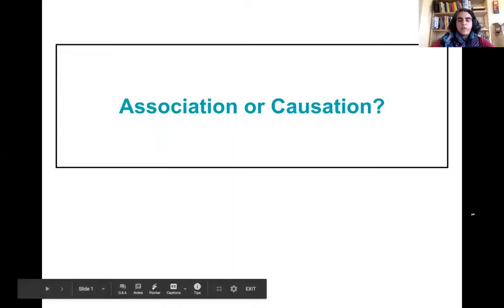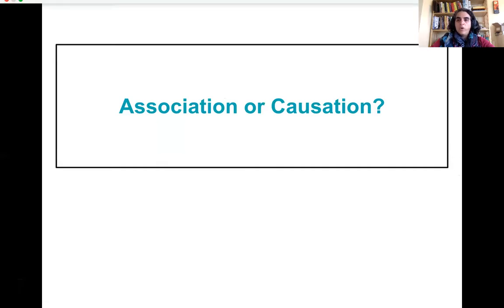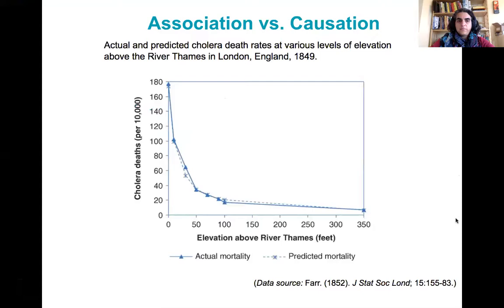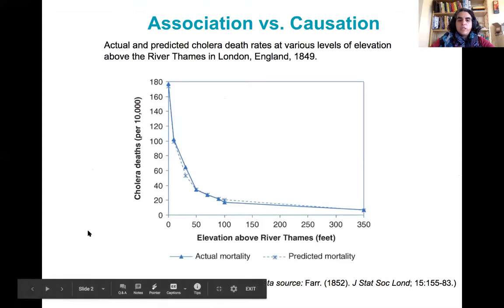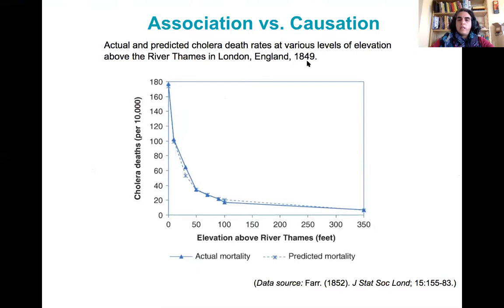So we're talking about the attempts to decide whether we have an association or true causation and how we get at that. So here's an important example that we're going to learn more about later, which is looking at cholera deaths in England in 1849. This is part of a very famous story that is credited with really the founding of epidemiology. There were these cholera outbreaks in London and people were trying to decide why they happened, what caused them. And one argument was that they were somehow caused by elevation.